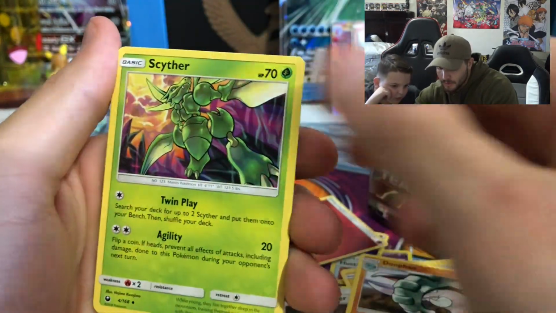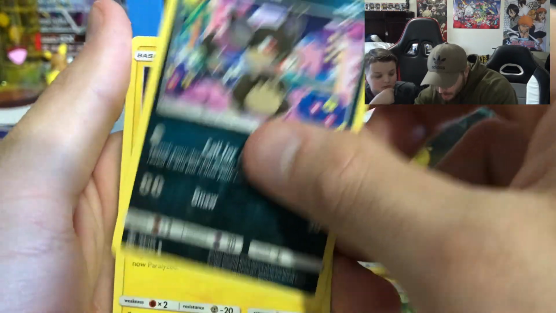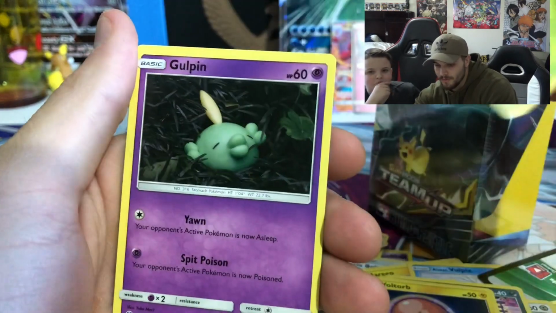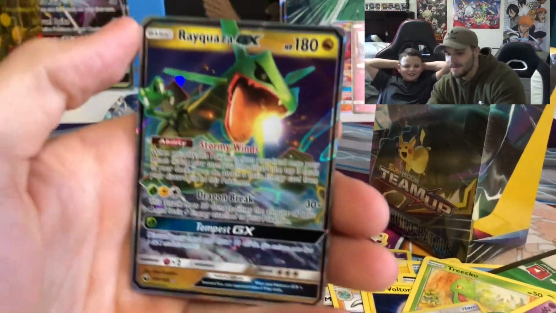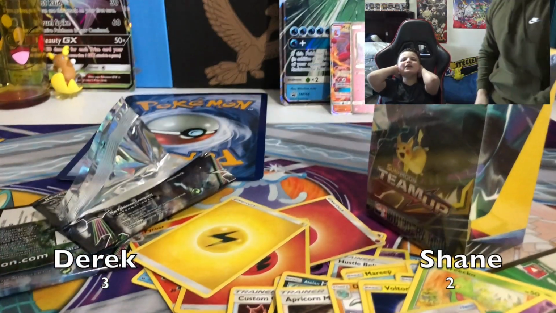Got a Dawn Fan. Scyther. That's me. Ooh, Beldum. Alolan Rattata. A Voltorb. A Treecko, one of my favorite Pokemon. A Gulpin. Ooh, a Switcheroo and next, baby, one of my favorite legendaries ever. Bro. Let's go! Oh my god, no!